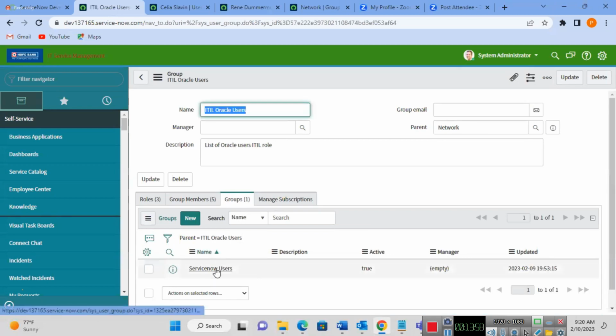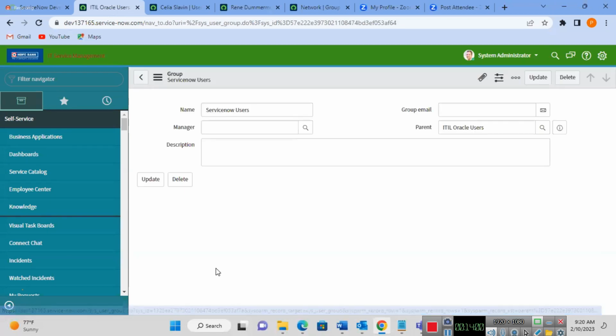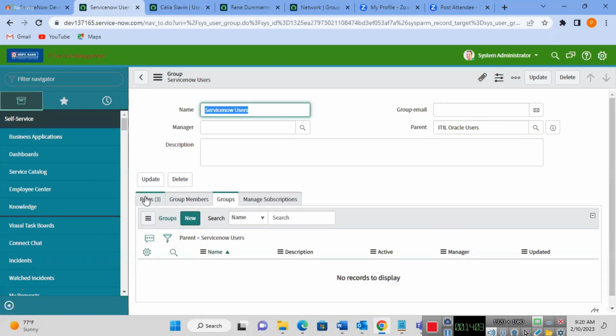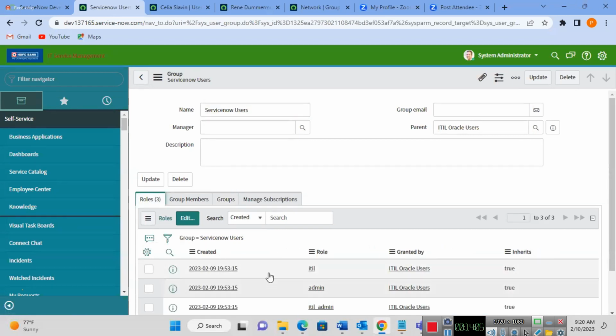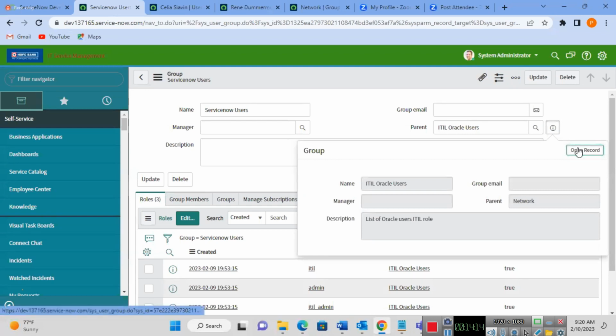See, I'll open the ServiceNow users. See, automatically 3 roles have been copied here. Okay. For this, the parent is ITIL Oracle users. For ITIL, the parent is the network group. Okay, chain process.